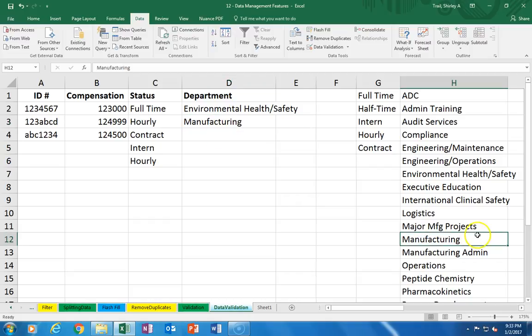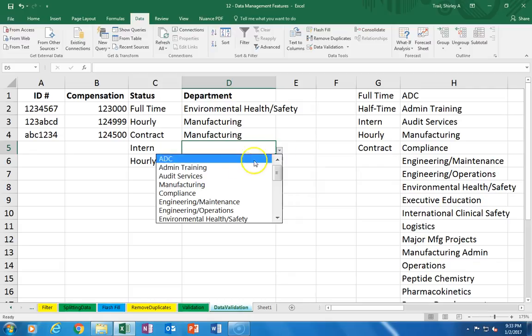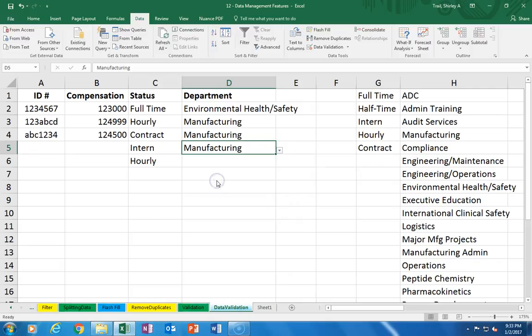So I'm going to select it, move my cursor up to the edge of the cell, hold down the shift, and drag it right on up closer to the top of the list. So now when I click, as you see, manufacturing is there. They don't have to click and scroll. It's right there.